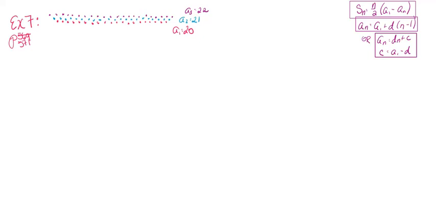I drew the first 3 rows up here. So the first row has 20 seats, so I let my first term be 20. The second row has 21, so I let my second term be 21. The third row has 22, so a sub 3 is 22, and so forth. The 20th row would have, we need to figure that out, so then we can find the sum of all the seats.